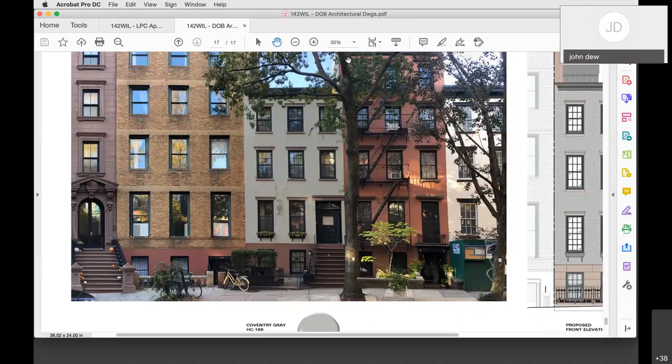No. So, Esther, I want to add to your point that we had this issue a few months back with another house in Brooklyn Heights. I believe it was on Willow Street. We asked the same question, and the response we got is that the neighbor's insurance would cover any damage. We had a problem with that, but we did not talk about it subsequent to that. So it's the same issue.